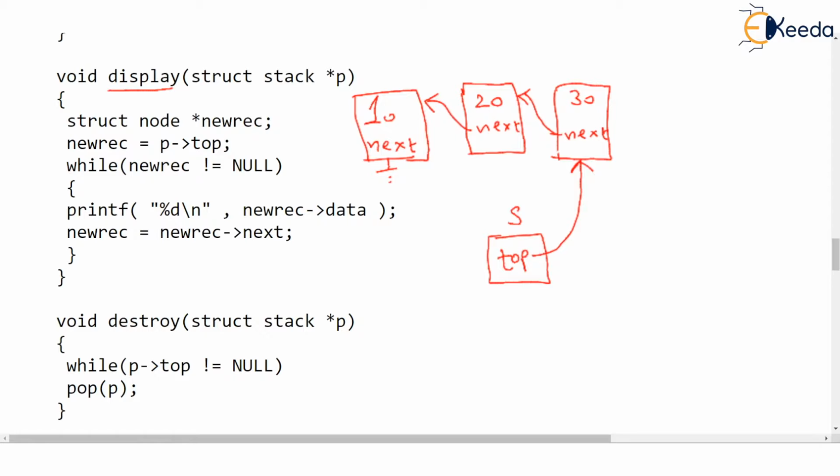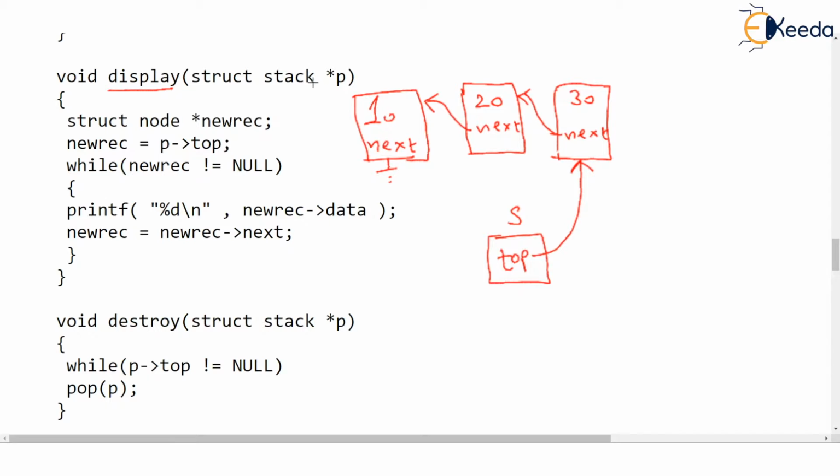As an example, I have shown that the stack has three values stored in it. You can pause the video and answer this question. What is the order? What is the sequence of the values stored in the stack? And your answer would be correct if you say the sequence of the values is 30, 20, 10. Although 10 was added first, then 20, then 30, the 30 which was pushed last in the stack has become the topmost. So the sequence of values is 30, 20, 10, and we want to display such a stack.